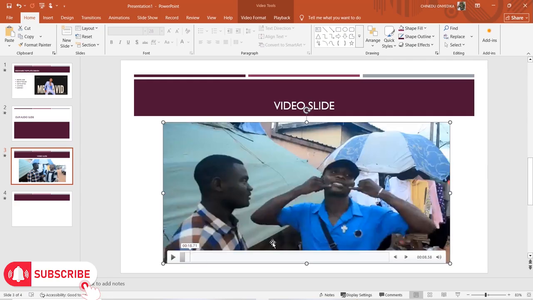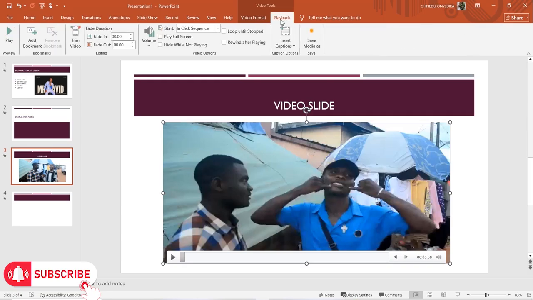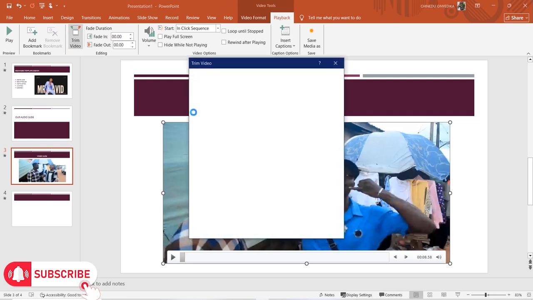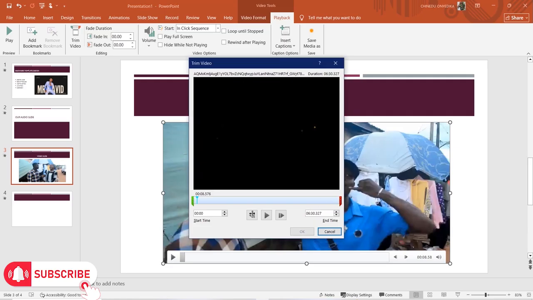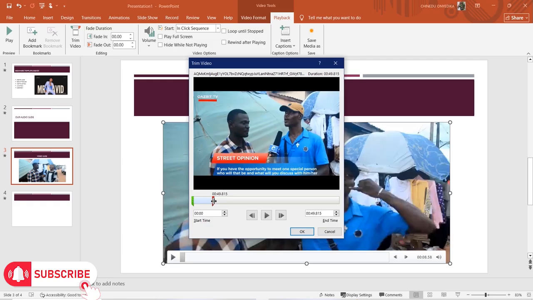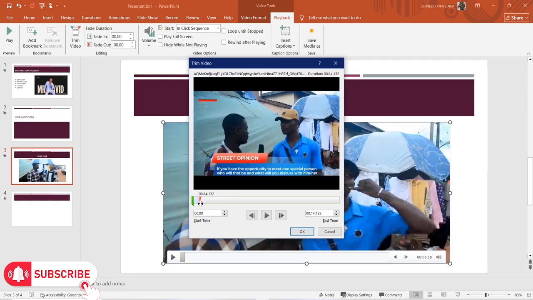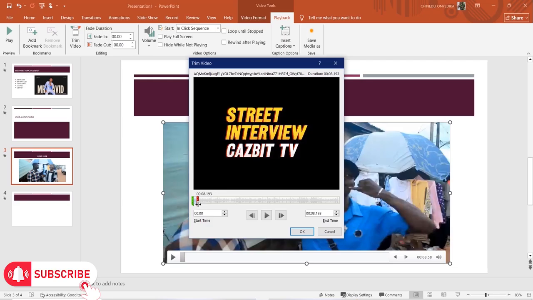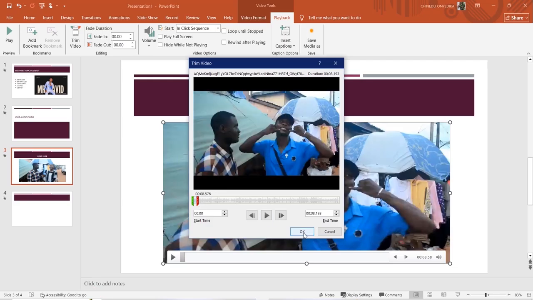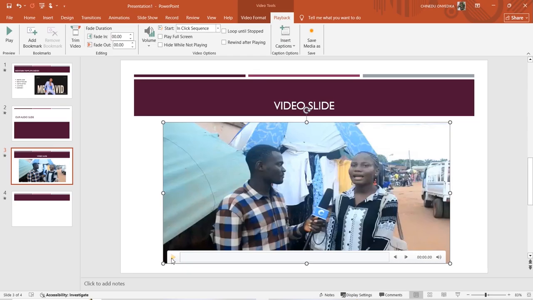Okay, so now we can actually trim it too. Do you understand? We can actually trim it the same way we trim the other one. So let's trim this video. We want to trim it to that place before the whole thing started. Okay, let's do it like that. Okay, I think it's okay now. So let's play it and watch.